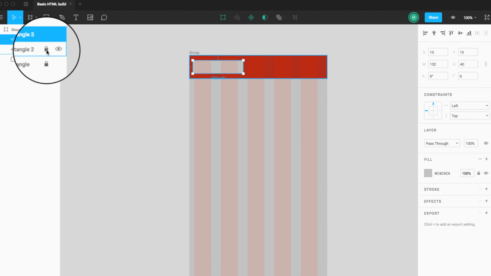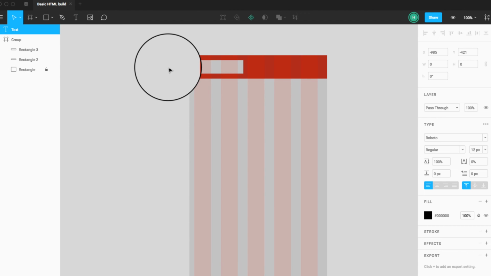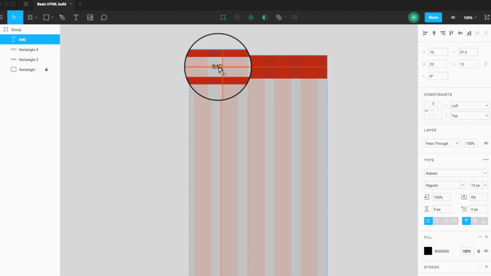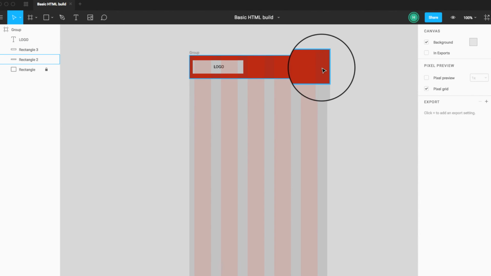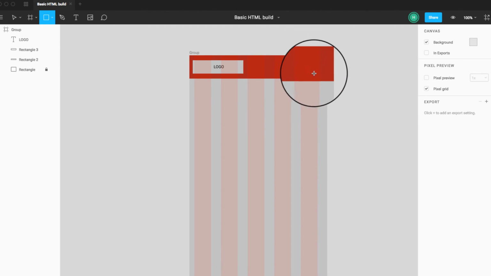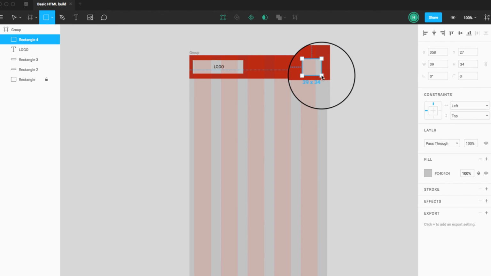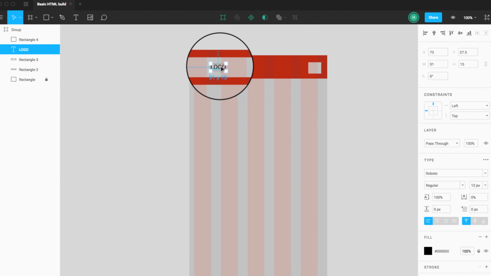Just to represent this as an image, the logo will be here. Logo. All right, and then we're gonna put what should be a box here. It could be bars, it could be the text menu.